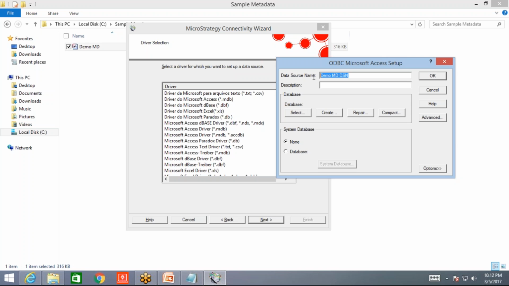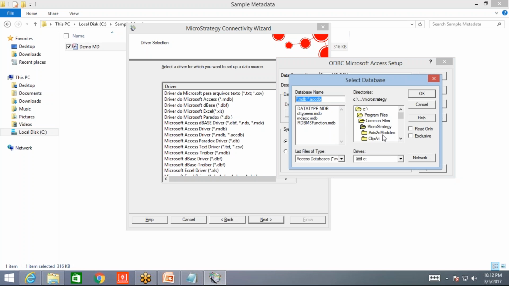And for which database should this name be given? You need to browse for that database here. There is an option called Select. Simply click on Select and navigate to where you placed your database, and search for your database there.